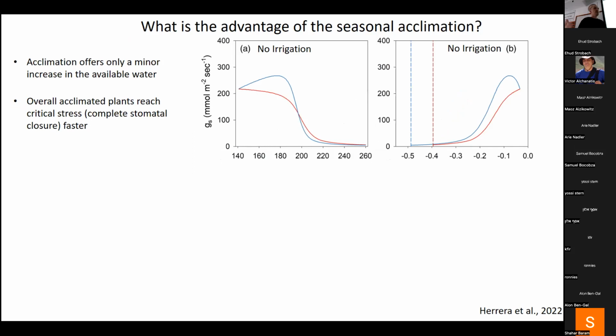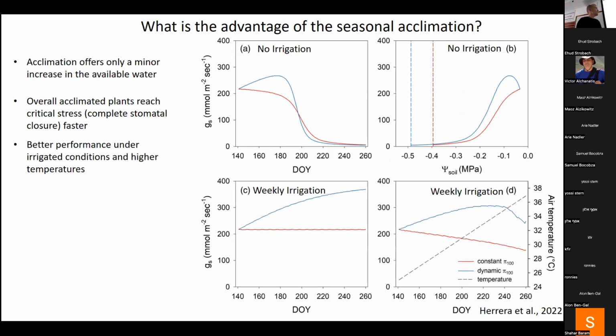So what is it good for anyhow? Not all, but many plants are doing that, so it's got to have an advantage. One possibility is that it's good for environments in which you have some sporadic rain events. If you have, for example, weekly irrigation, or bi-monthly precipitation or whatever, it's really an advantage if you have osmotic adjustment, and it means that throughout the season you can open your stomata more. And I can tell you that for the grape, for example, the stomatal conductance increases through time. In May it's relatively low, compared to June it's more, and in July it's even higher, typically.